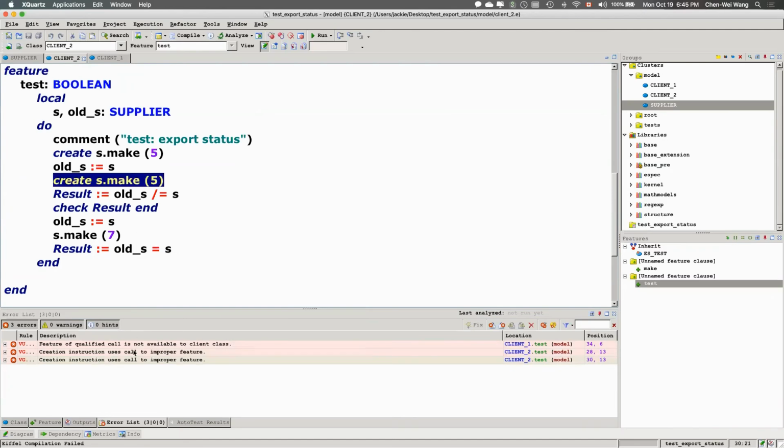You can see the compiler does not complain about S.make at this point because we're still in stage number one. As far as stage number one is concerned, you're just using the call of make as a command. That will be allowed. Hopefully that makes sense. Final point, I want to talk about the export status.